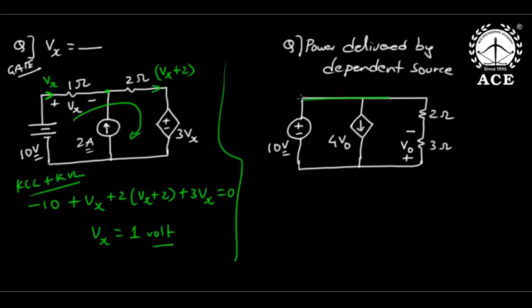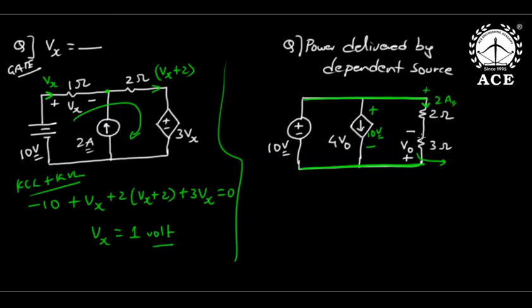Now, first of all, between these two nodes, everything is parallel. Between this top node and bottom node, all are parallel. So voltage is the same. So if this is 10 volts, obviously this is also 10 volts. Now 10 volts across this V0, 10 volts across these two resistors in series, I can do the voltage division rule. When this 10 volts is across here, actual current will enter this side. Yes or no? That is 10 by 5, 2 amperes.